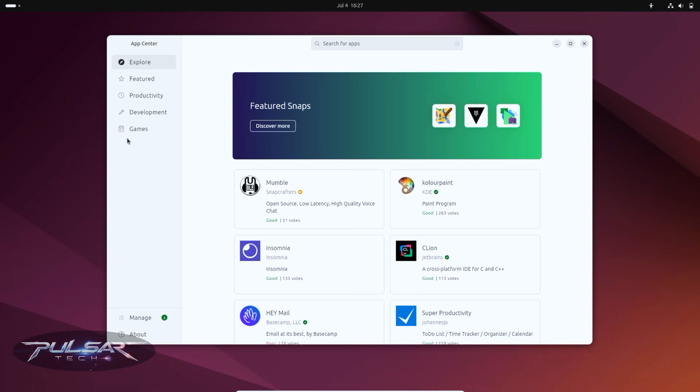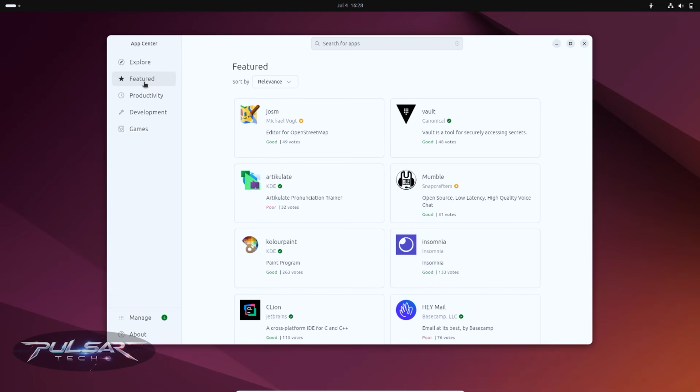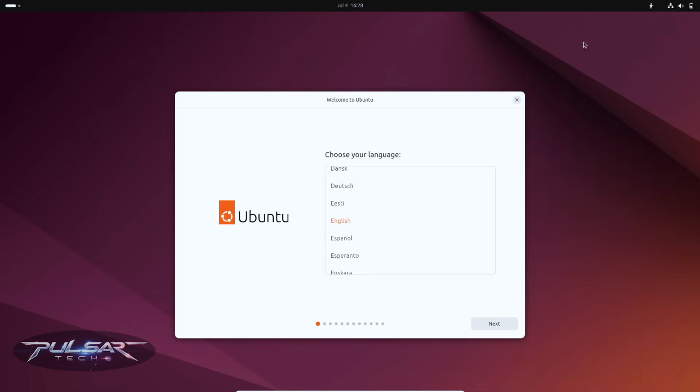That's the beauty of the live boot. You can do whatever you want in this operating system and nothing will be saved, because everything will be gone as soon as you shut it down. So that's a plus. You can explore it, install apps, see how it works. And then after you shut it down, nothing will be saved, so you don't have to mess up your actual system. If everything works for you, now we can continue with the installation.